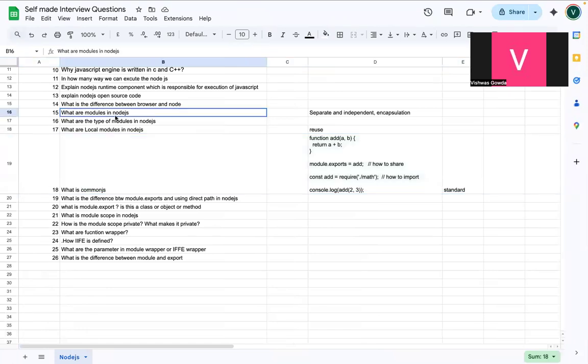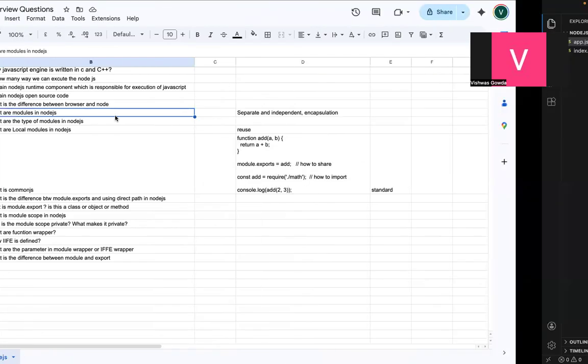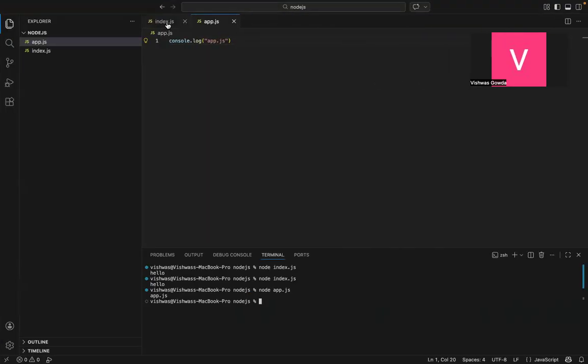what are modules in Node.js. So the next question is, what is CommonJS? CommonJS is a standard that tells how the module should be structured and shaped. For example, there are two files here, the index and app.js. If I want to pass the data which is present in index to app.js, or app.js to index.js, how can we do that?